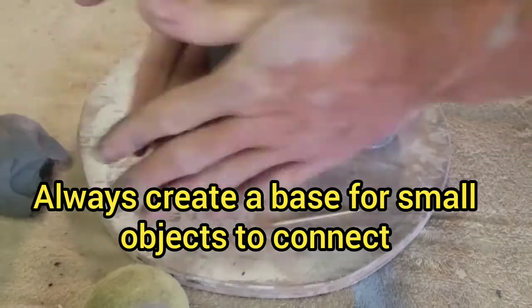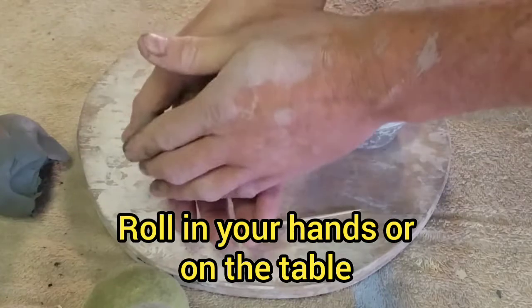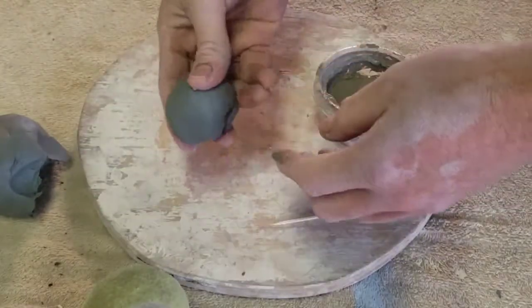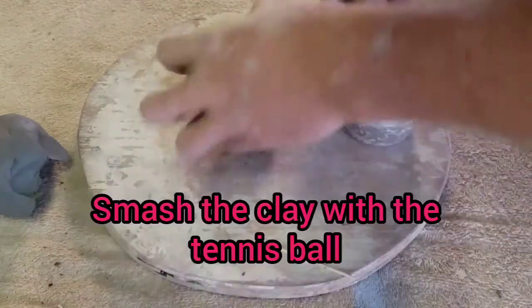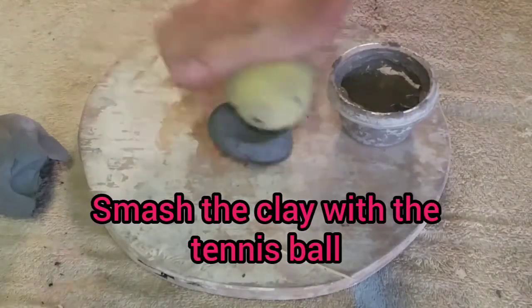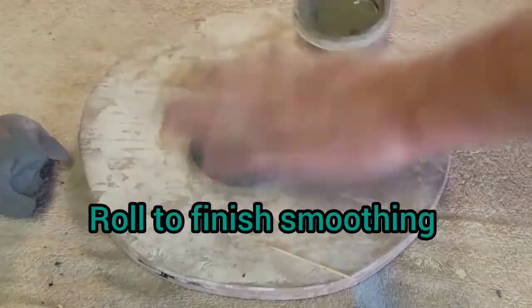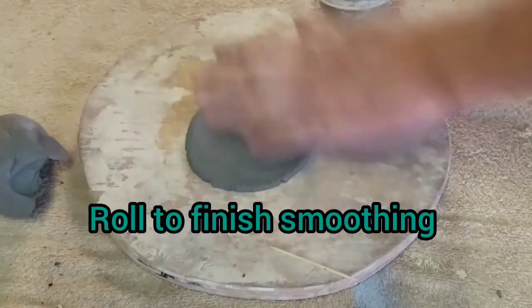You can decide what size clay you want to use, and then I can start to roll it in my hands. So I'm rolling the clay in my hands, making it fairly round, taking a tennis ball, and I can flatten out the clay, making my base. Now, making a base for your projects can be really important. It helps hold everything together.